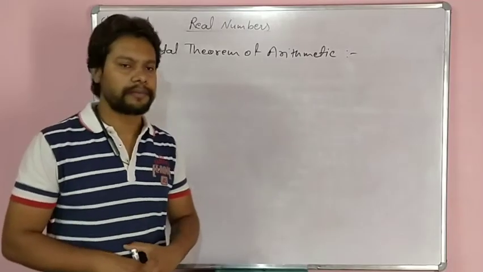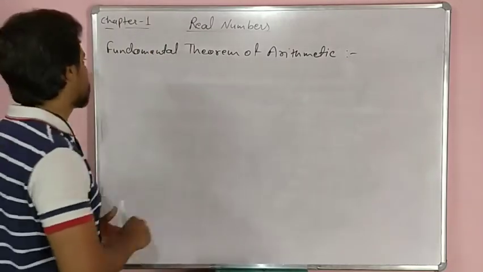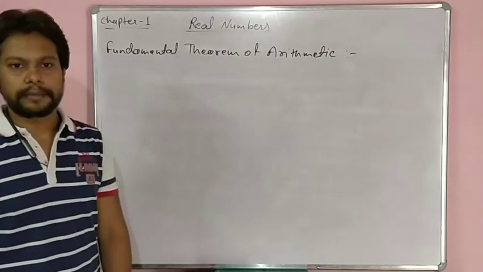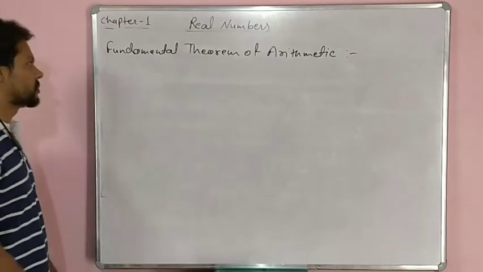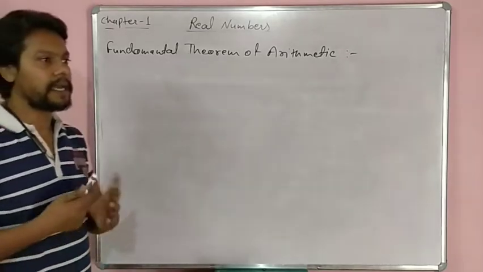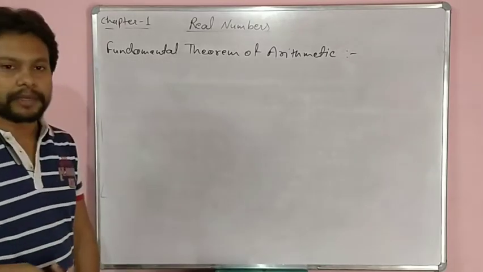Hello everyone, today we are going to discuss a few topics of real numbers in class 10th. So the first topic is the fundamental theorem of arithmetic. What does this theorem say? The fundamental theorem of arithmetic says that any composite number can be represented as the product of prime numbers.